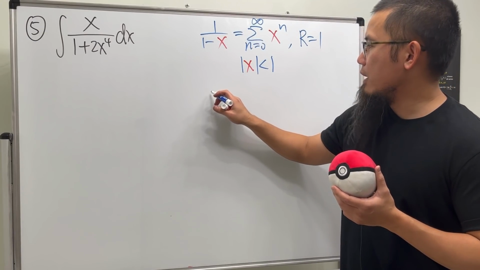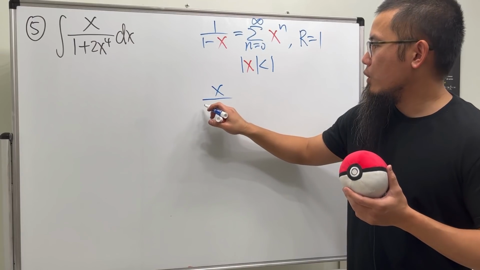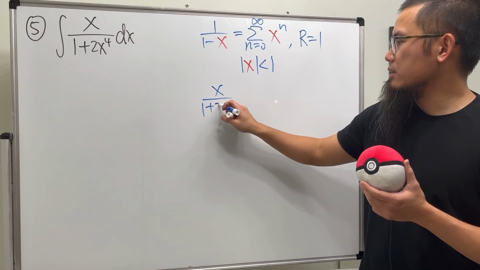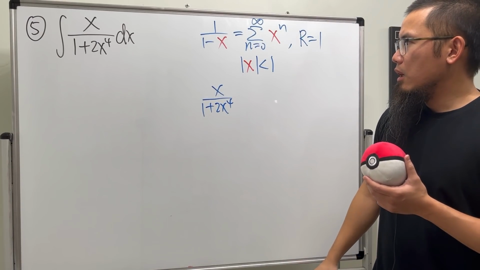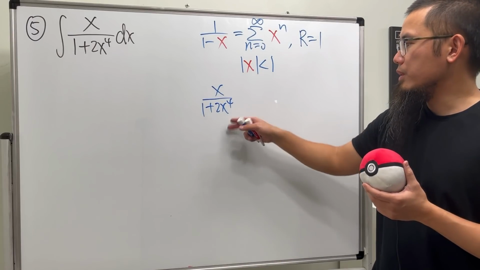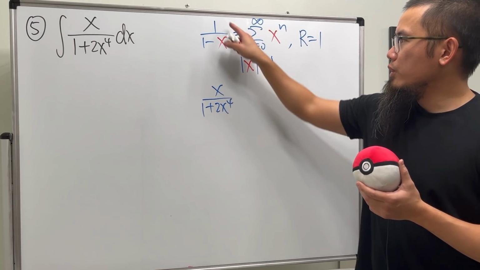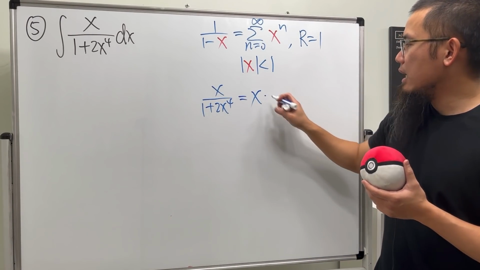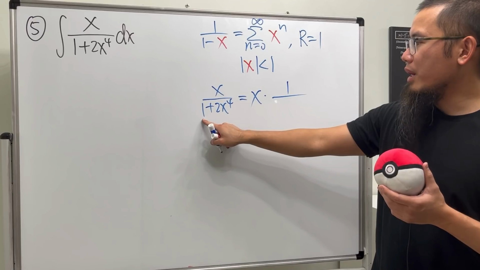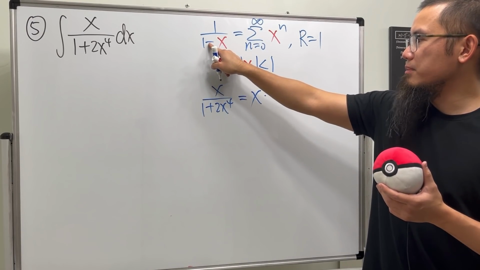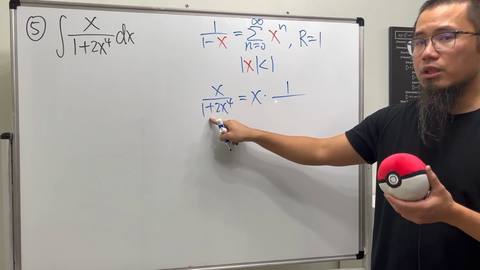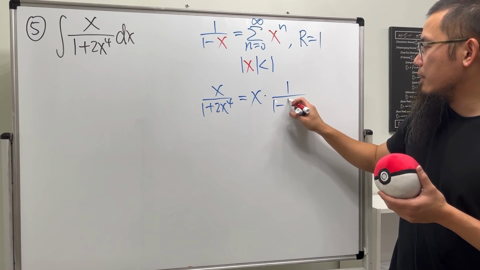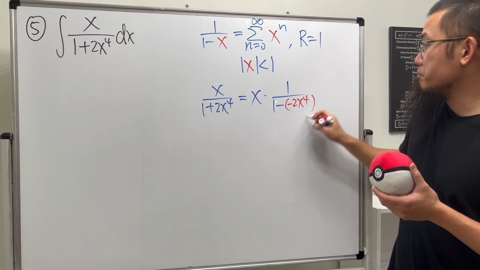Okay, over there we have the following, which is x over 1 plus 2x to the first power. Let's play the game, mix and match, so we can use the best friend. How? First, we need to have a 1 on the top, so let's put the x on the side, like this. And then, you see that we have the 1 right here. That matches with that, that's good, but this is a minus, this is a plus. So that's right here as minus minus. So we will get 1 minus negative 2x to the first power, like this.